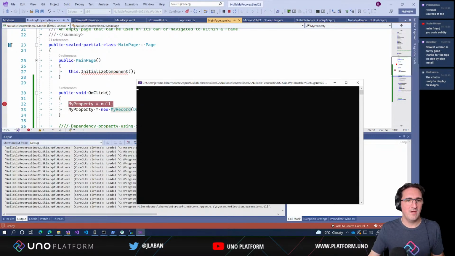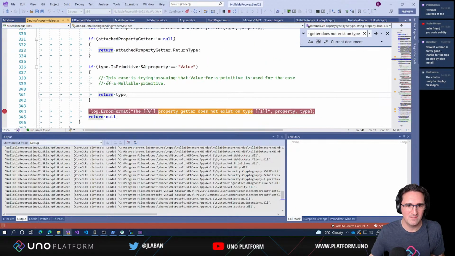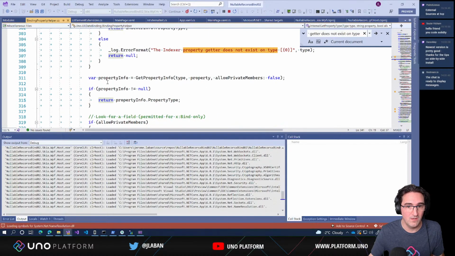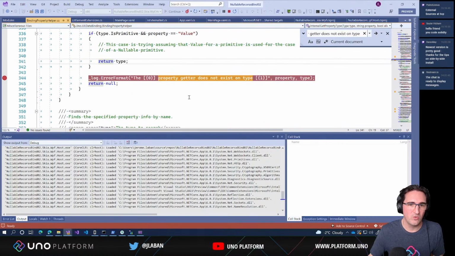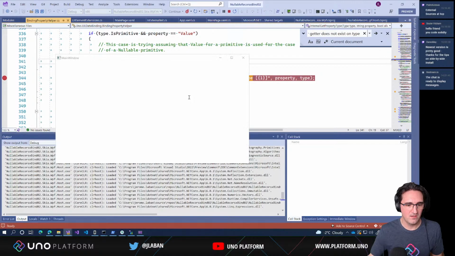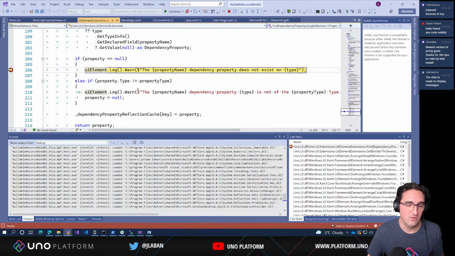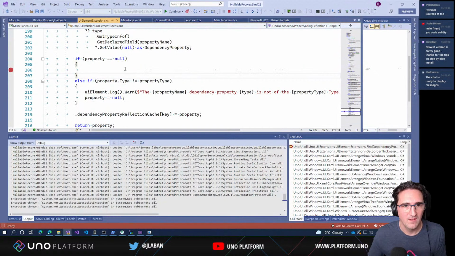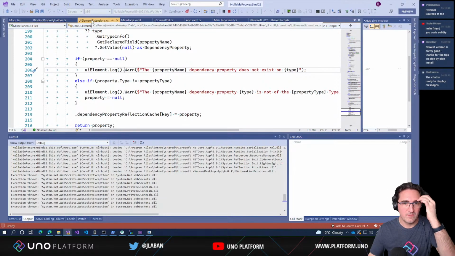And the way the binding property helper works is that there are things that are only executed once, because we don't want to spam the log every time there's something that you can't change in any way. So it happens only once. So I can remove that one. It's not particularly useful.